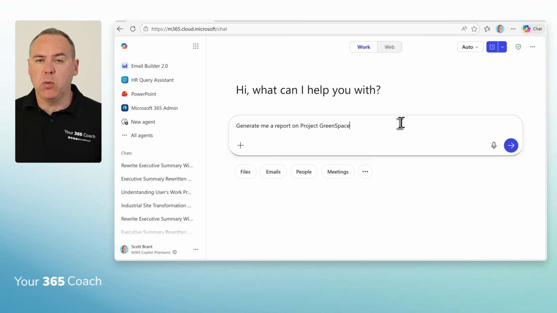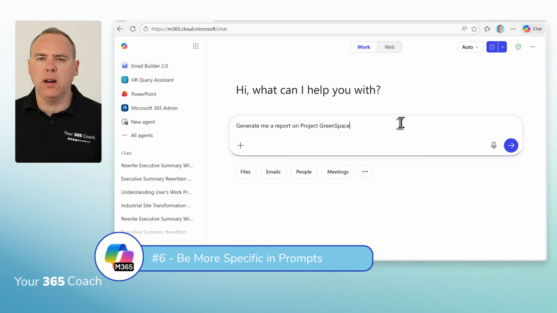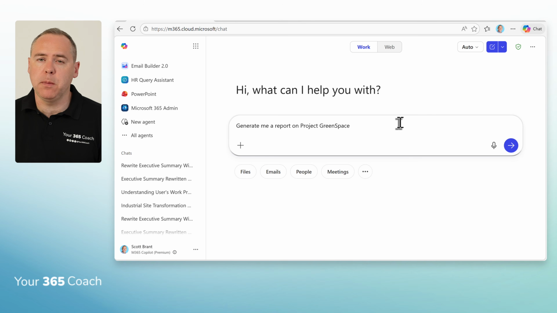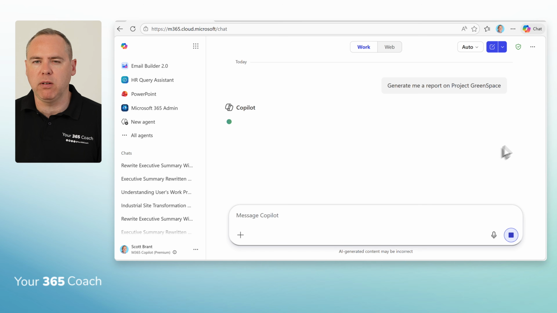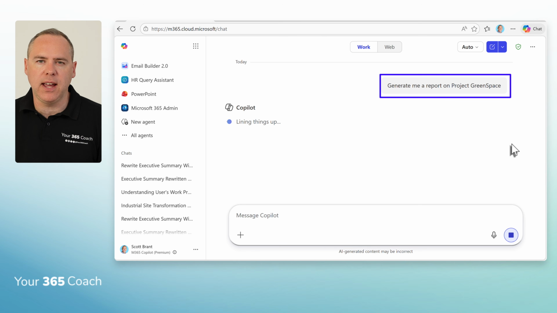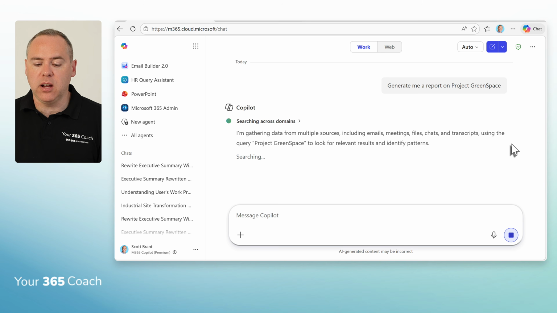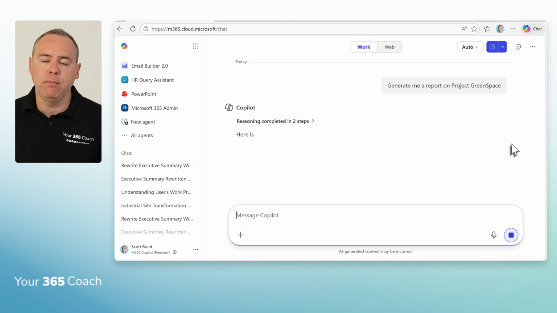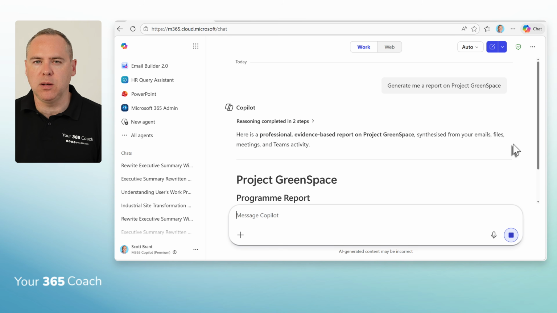And another mistake we often find is by giving Copilot prompts that are not very detailed and expecting brilliant results. It just simply doesn't happen. Even with the Work tab here selected, because I have Premium Copilot and given it this prompt to create a report on Project Greenspace, it's way too vague. In fact, Copilot doesn't really know what the report is about, so it's just going to create a report about anything it can find on Project Greenspace. You may be happy with that, but instead I would say we need a better prompt.